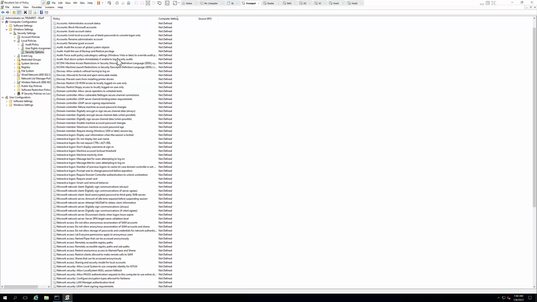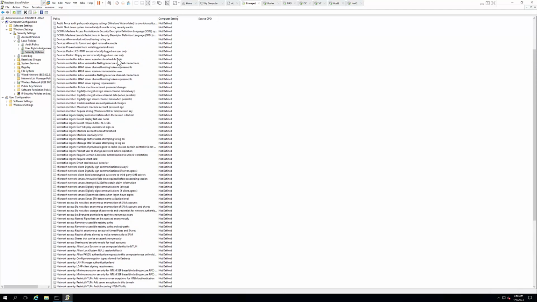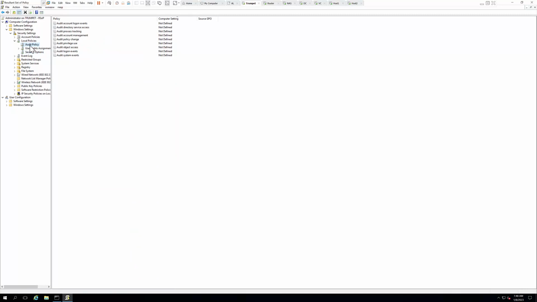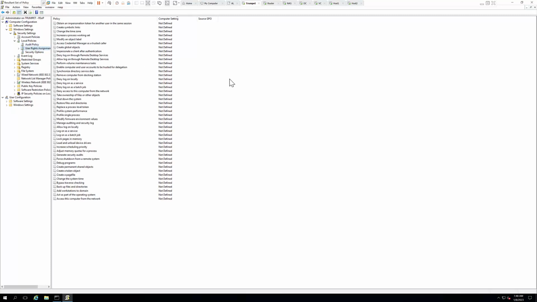But if you look here, just in this one section, there are so many default policies that can be enabled on any domain, any domain member, or any individual machine for that matter, that will allow you to craft a more secure, more controlled, more restricted machine, which will ultimately help it be more efficient and, more importantly, more safe and secure. And this is how you view the currently active GPOs on any Windows server.